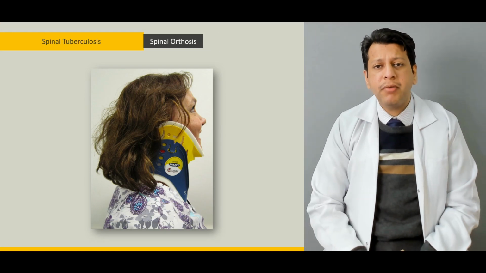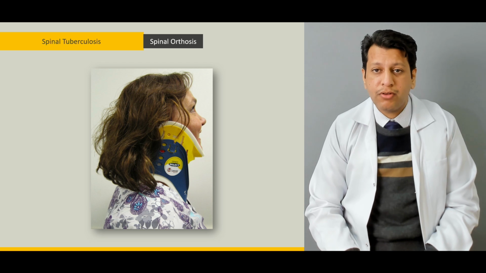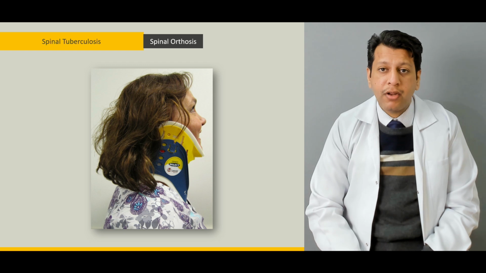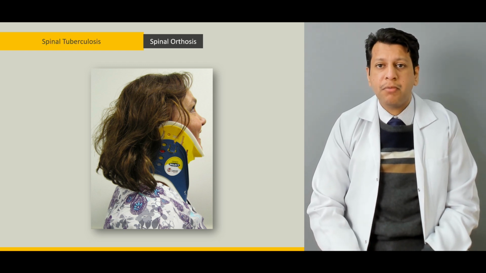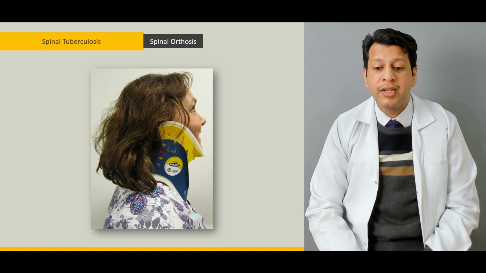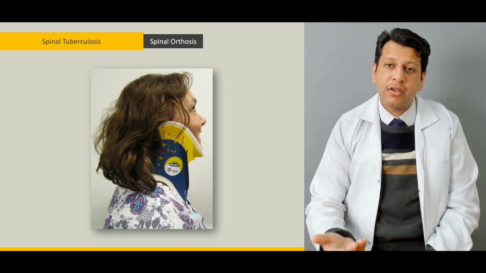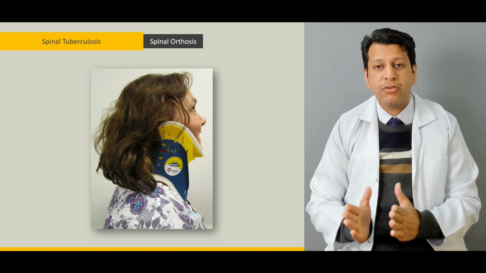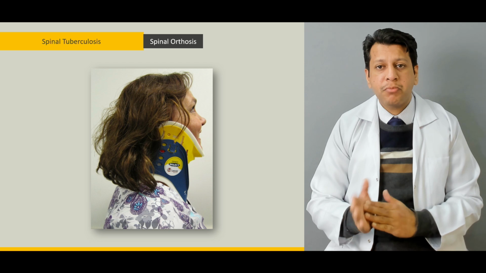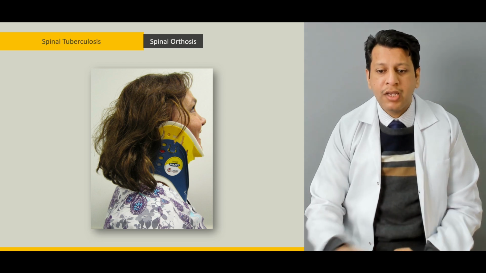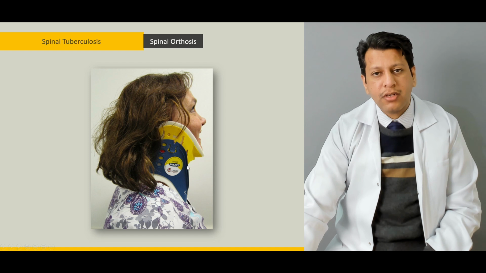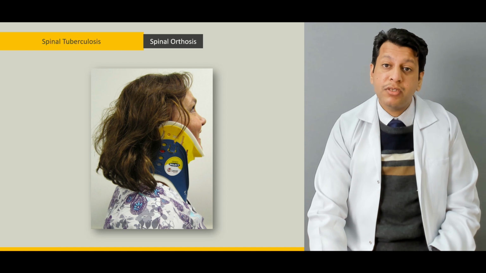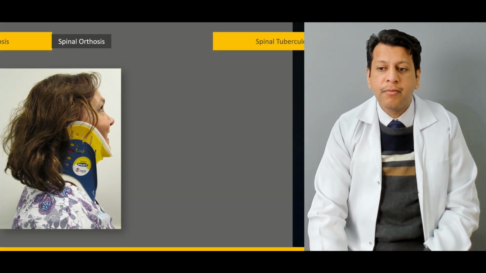Now, initial treatment, if the patient is developing progressive neural collapse, there is progressive loss of neurology, for example, in the form of paraplegia or diplegia. Then the initial treatment, if it's involving the cervical spine, could be in the form of spinal orthosis. That is actually so that the cervical spine does not go into excessive kyphosis. A hard collar can be used so that the patient does not develop excessive kyphosis, leading to cervical spine involvement, and eventually which may develop into quadriplegia as well.